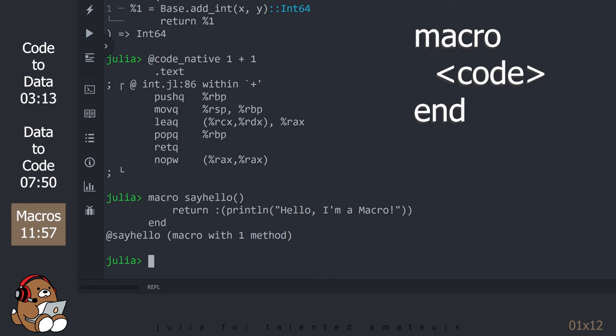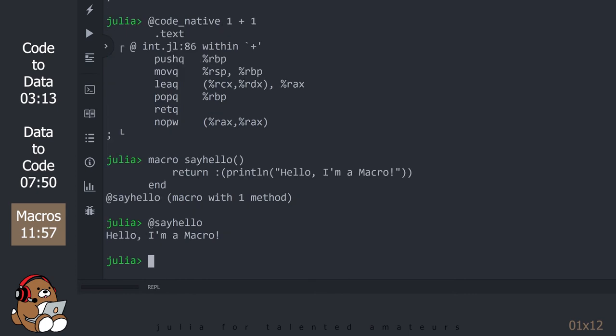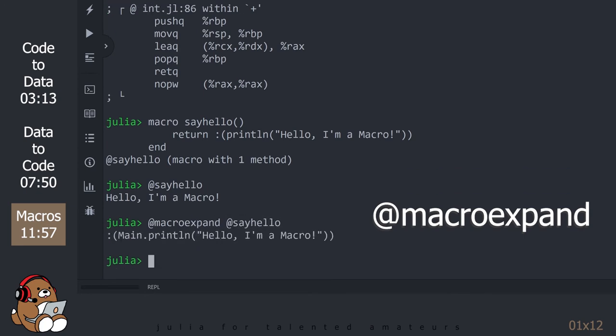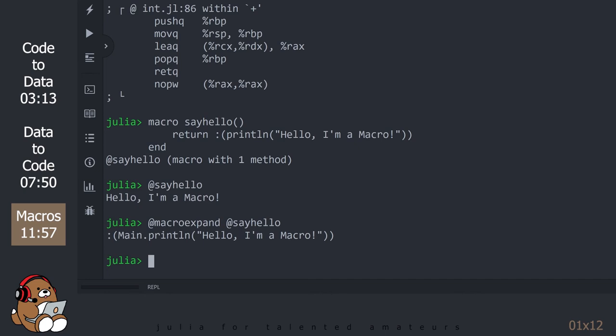Just like you've done with the built-in macros, you invoke your new macro by using the @ sign immediately before your macro name and without parentheses. You can examine the expression generated during the macro expand step by using the @macroexpand macro. Note that you're using a macro to examine another macro. I mean, how meta is that? At this point, you might be wondering, why would I ever need a macro? Couldn't I just do this with a function? The answer is yes, you can do this with a function.